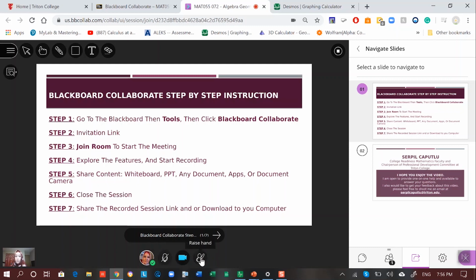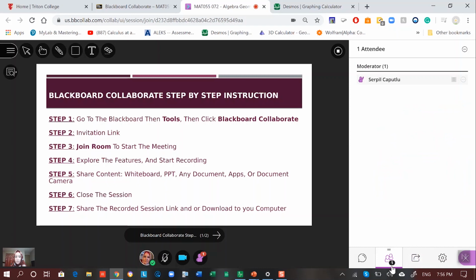If a student has a question, they will raise their hand by clicking here. When you go to the participant list, look at the right side, and you see the icon for the people. When you click on it, you can see the participant list. Next to the participant list, you will have 3 dots in a circle. If you click that icon, you can lower the hand after you answer the student's question, or you can ask the students to lower their hand. They can also click the same button to lower their hand.